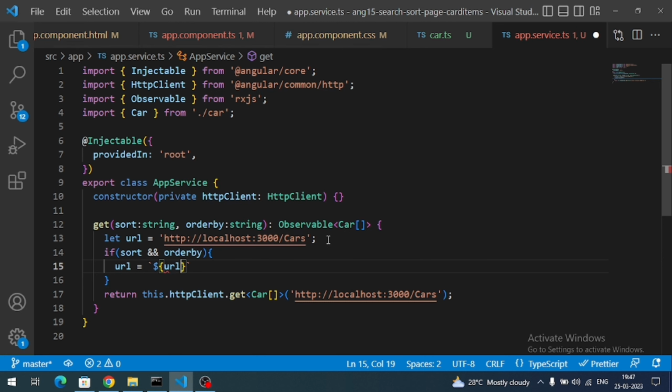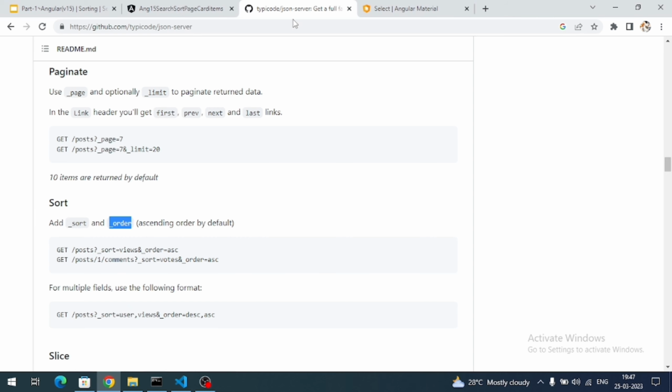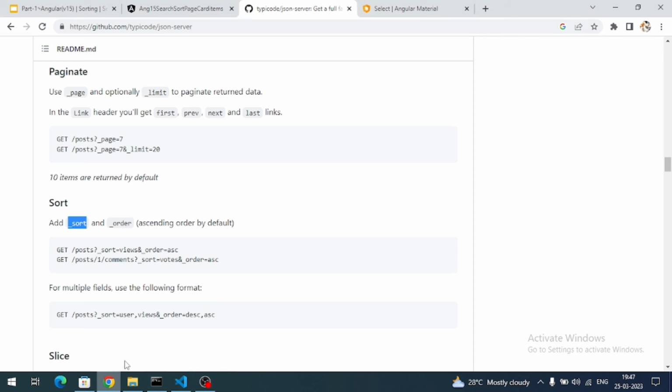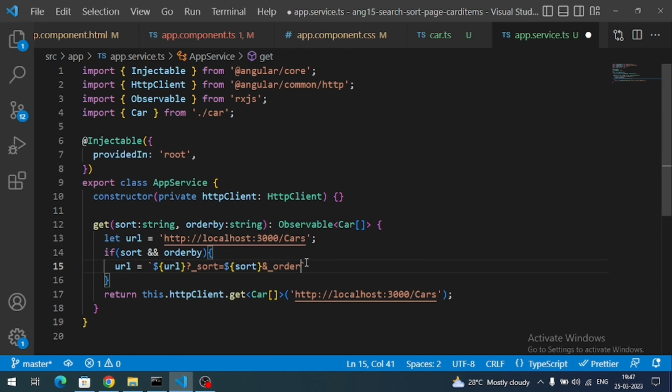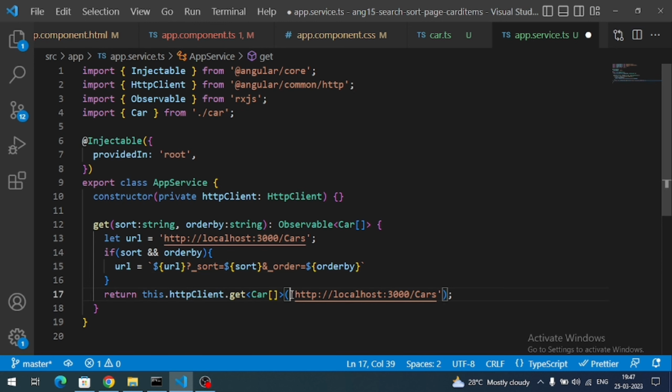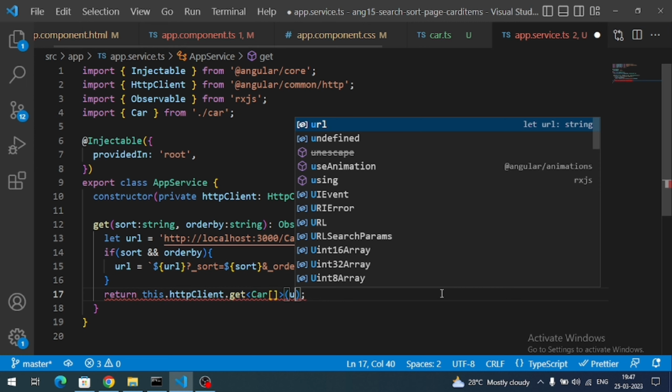URL question mark underscore, let's copy the query parameters from here. Underscore sort equal to our sort, and ampersand another query parameter, underscore order equal to our order by. And remove this, pass our URL.